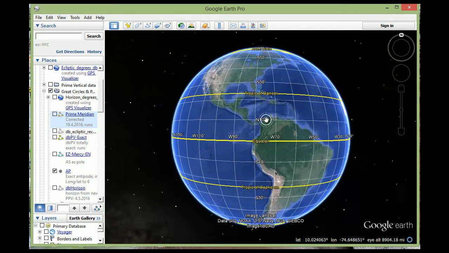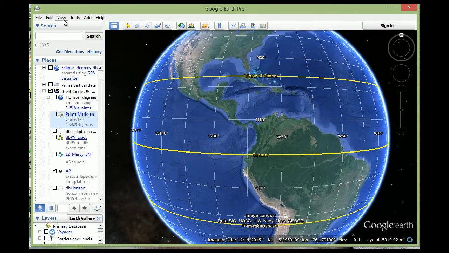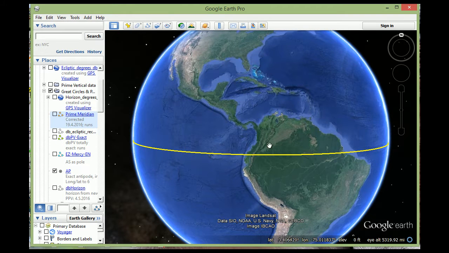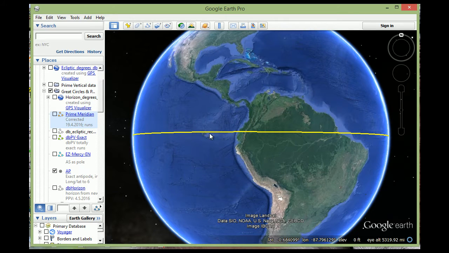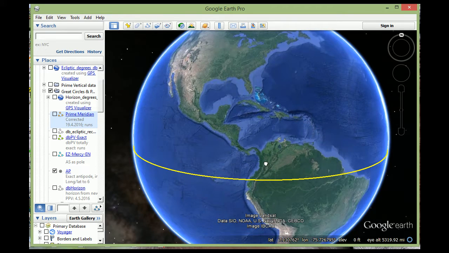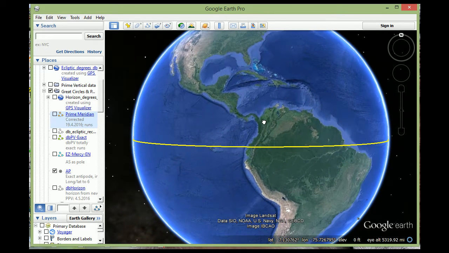First of all, I'm going to take away the View Grid option in Google Earth, leaving only the equator that I put in there. Google Earth won't show you this. You have to have the Omnicycles program, where you can decide which lines you want to project onto the Earth. Here's the equator. Now, I was born in Baltimore, Maryland.